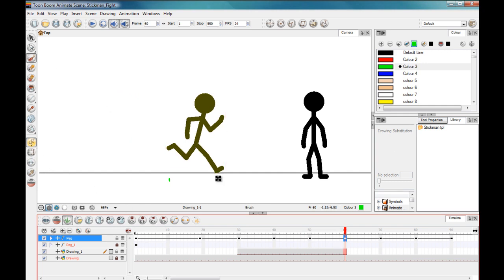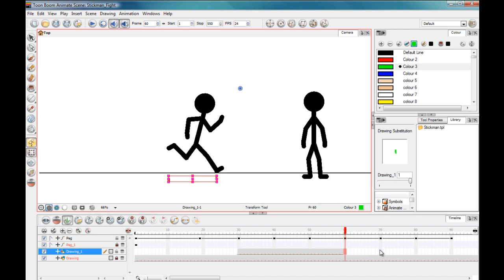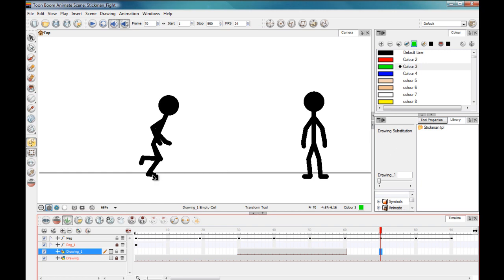And, oops, be careful to draw it on the correct layer as well, so round about there. Okay, so for this character we now need this foot to line up, so let's expose this to the end. Let's go to here, F5.